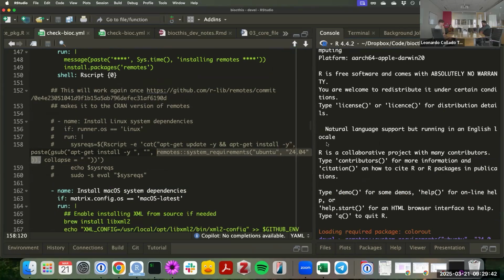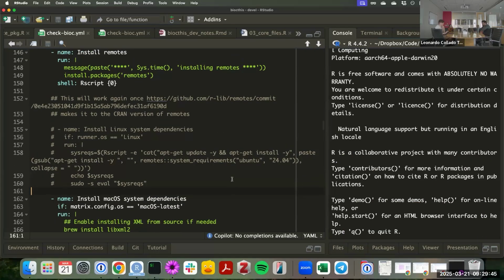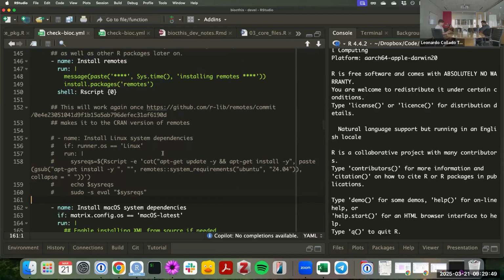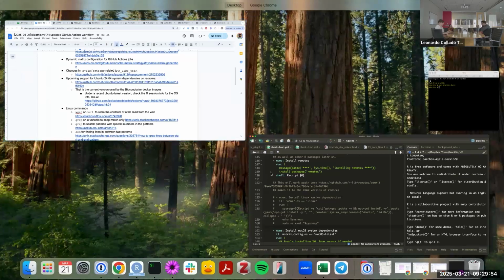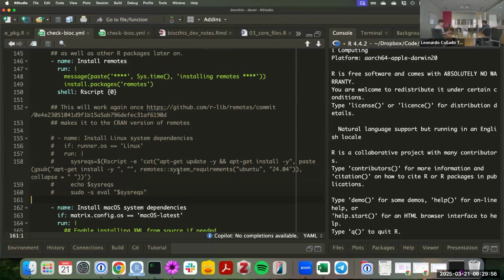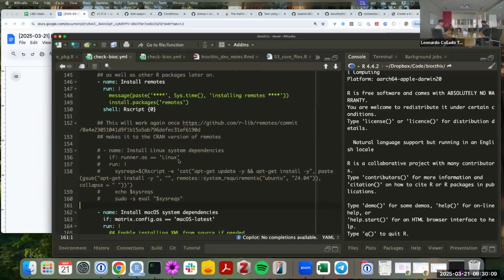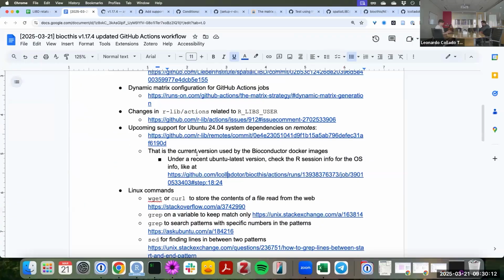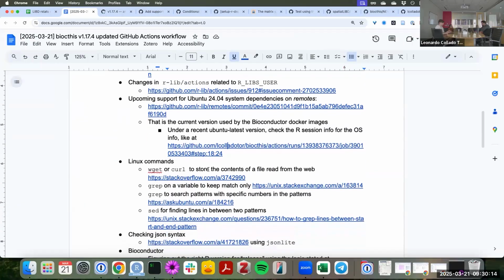So that will be something nice in the future, where you can automatically figure out what are the system dependencies that you need on Linux and just install them. So this is an example of things that I'll change in the GitHub Actions workflow from biocthis that you might want to then actually update yours, which is kind of independent from all the updates related to Bioconductor versions across time. So that's a little peek into the future.